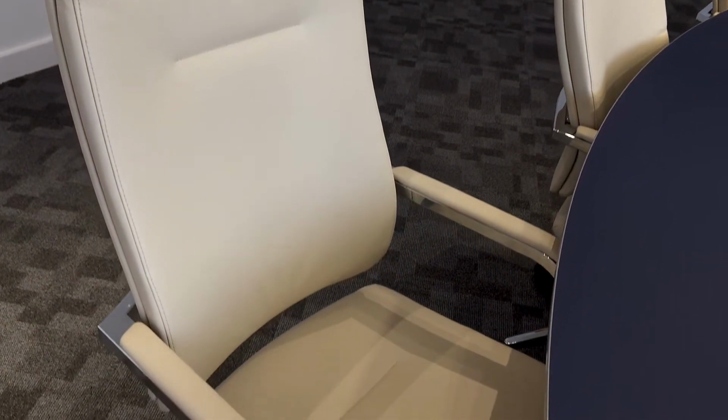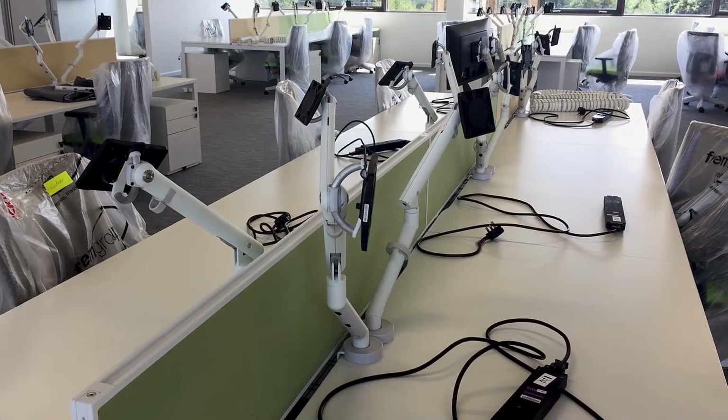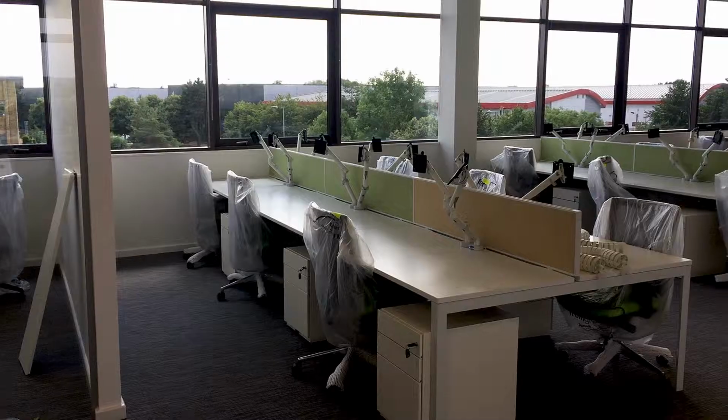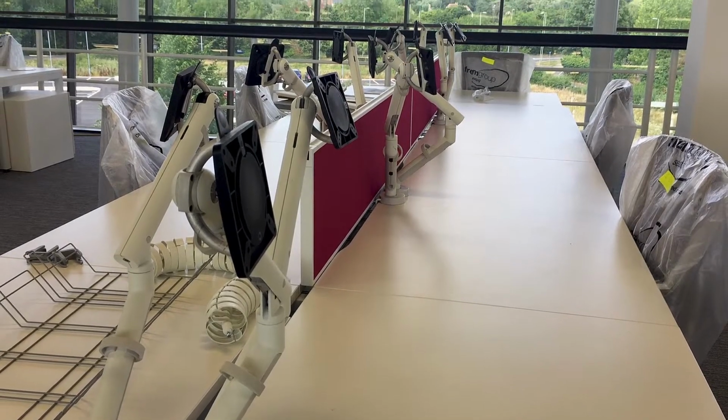And whilst we were sat in the boardroom there, he was sat on our Vibe chairs, very similar to the ones that you see in the room here today, and was taken with them straight away. So, just to be able to have those conversations with product in front of you to try and to touch and to feel was very important. The furniture, the look, the feel, although it's very simple, it just works. And I think that's the key aspect in terms of the whole process. It just worked.